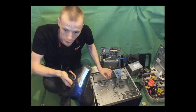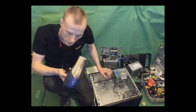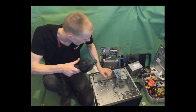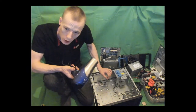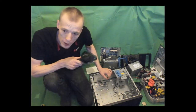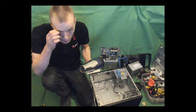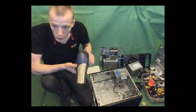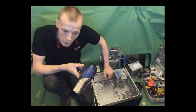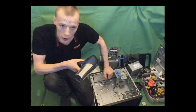Now we've got two settings on this. We've got low heat and high heat. We are going to be using the low heat setting. Now it's important to remember that these are electrical components and you don't want to get them too hot, especially the motherboard. The CPU can handle around about 105 degrees before it starts hitting the danger zone, but you don't want to get, especially the motherboard and the memory slots, too hot to avoid any further damage. So if you're using the high setting, then be sure to keep it at a safe enough distance where it's not going to get overly hot.